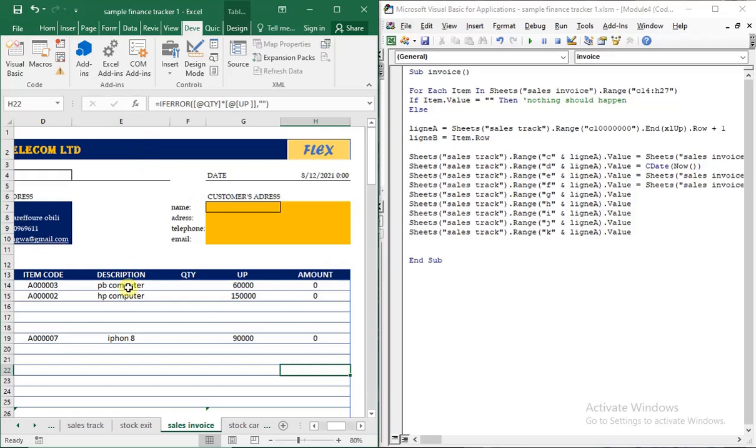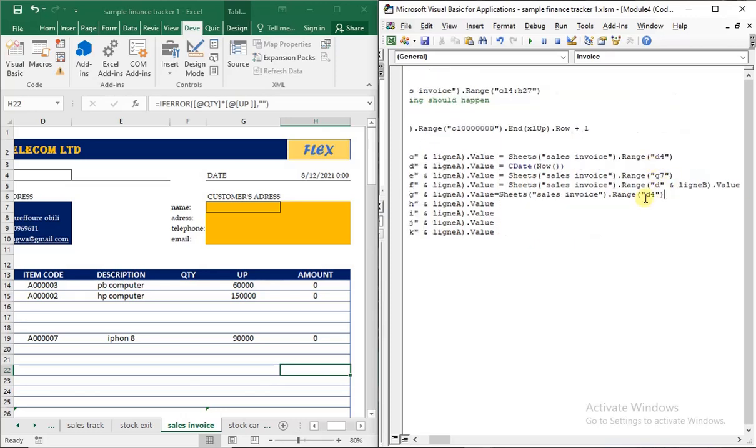Description is found in E. We added this to E and line B.